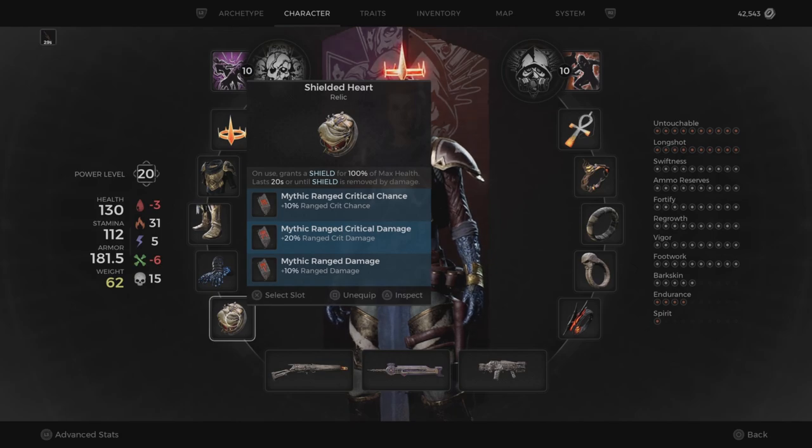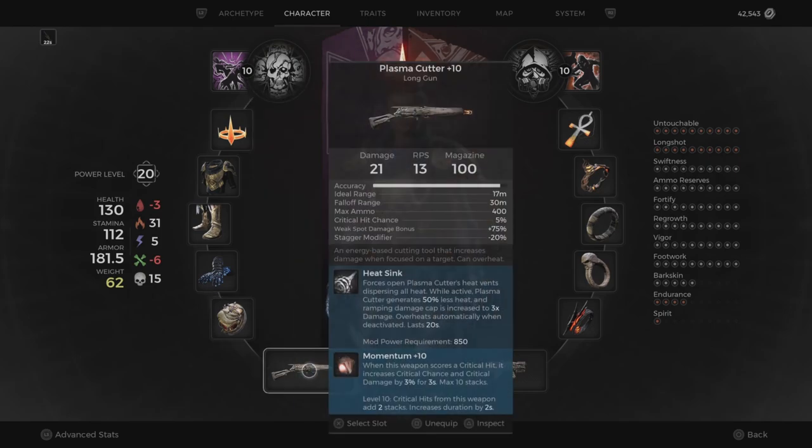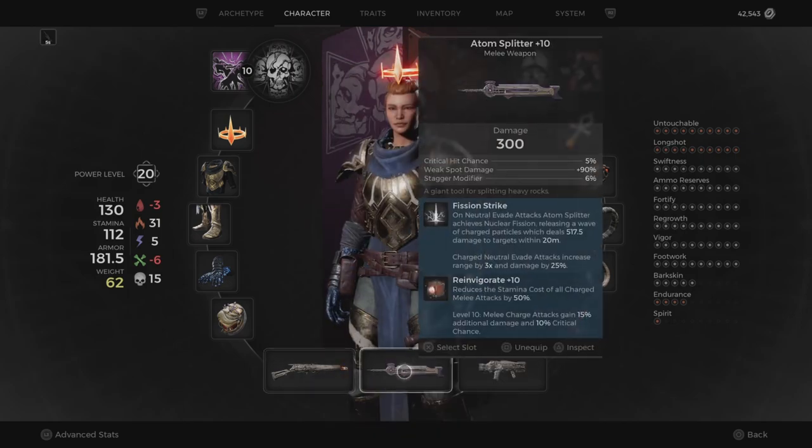And then we got the shielded heart, on use grants a shield for 100% of max health. You got range crit hit chance, range crit hit damage, and then we got range damage. Next we got the plasma cutter plus 10 with heat sink and momentum. It feels like this weapon got a lot better with the update, man, so I suggest you guys try it out. And don't forget about momentum, giving you that 30% critical hit chance and 30% critical hit damage.